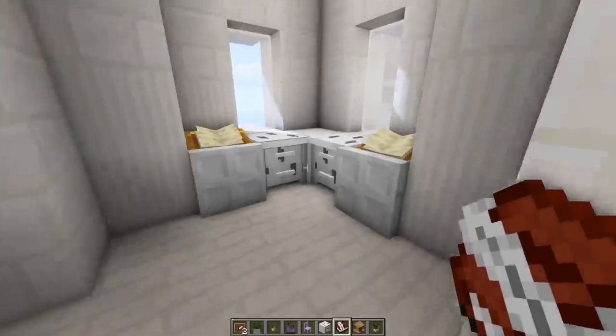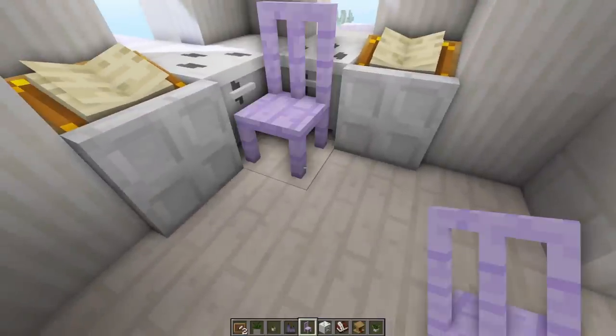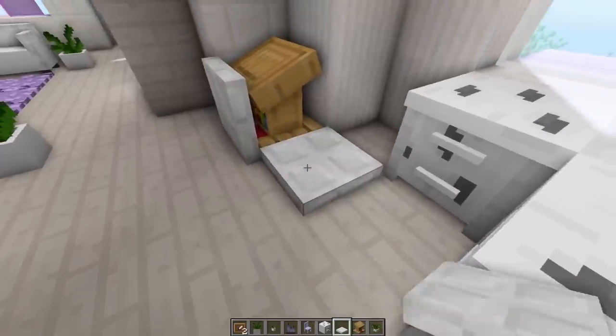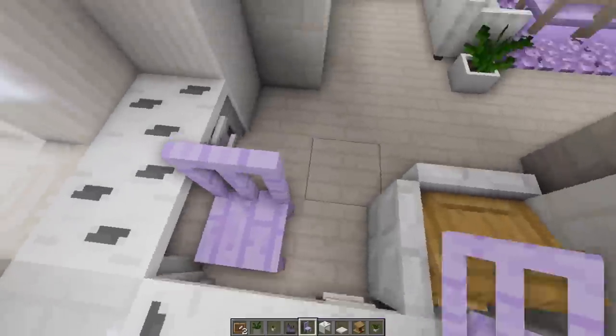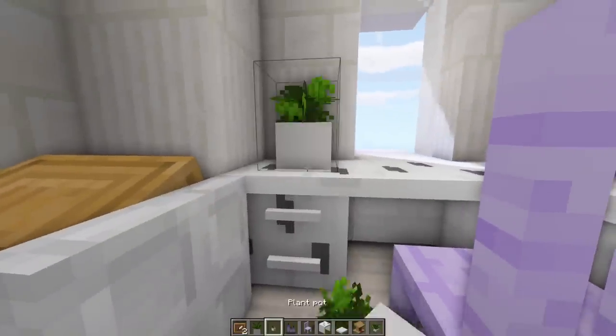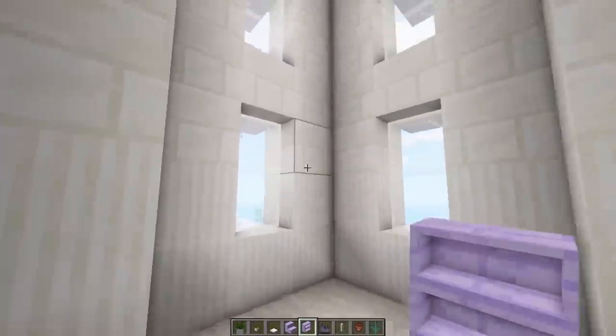Except now that I'm looking at this setup, I don't know where to put the chair. Oh, that's weird. Let's put it in the corner instead. There we go. That's not bad. Now we can just put a chair right there and we can decorate the area with some plants. Over in the opposite corner, we can make this the reading area.